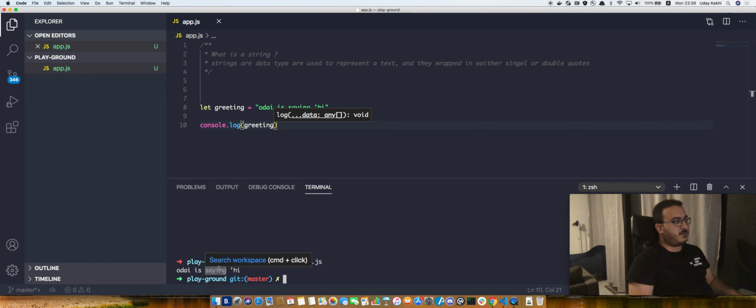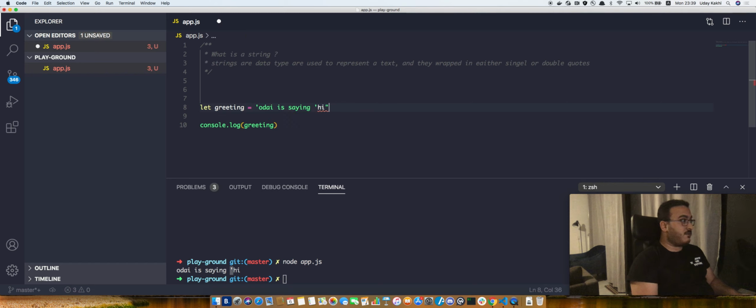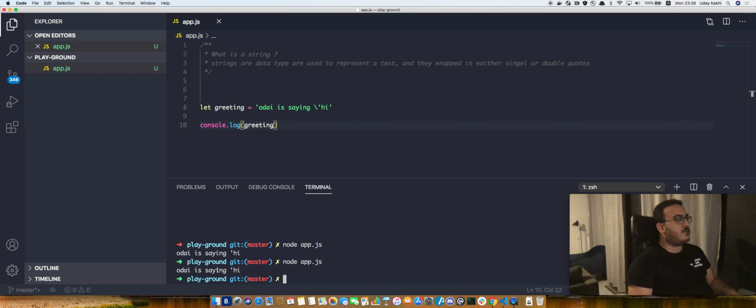Run, yep, it's working perfectly, and I'm getting my single quote over here. And if I want to stick with a single quote without using a double quote on the outside, I can use the backslash character. What does a backslash character do? Basically, it turns a special JavaScript character into a string. So JavaScript is not looking at this single quote as a special character anymore. It's looking at it as a string. So if I run this code, it's going to work perfectly.